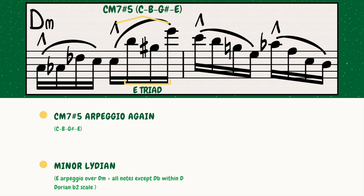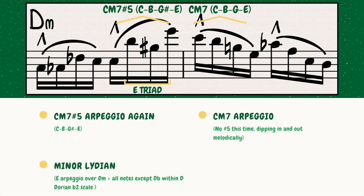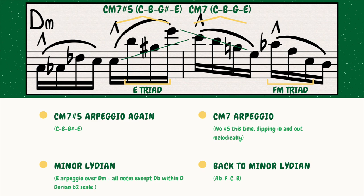This next bar sees another arpeggio, this time a C major 7 with a natural 5th, going down a C, B, G, E. It's the same exact order as the last arpeggio, C, B, G natural instead of G sharp, and then E, except now the C's and E's have switched octaves. But after that, we're quickly back in minor Lydian mode. A flat, F, C, B. Again, all notes of Dorian sharp 4.